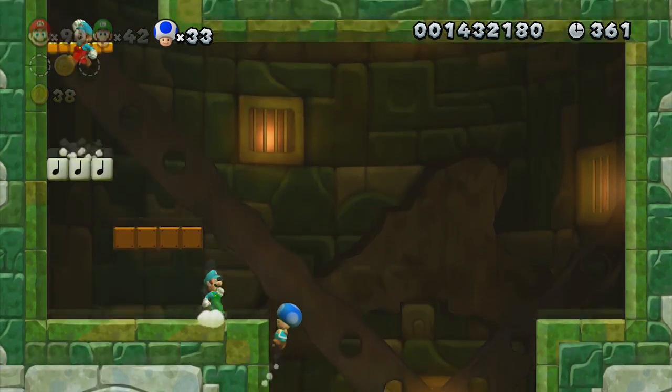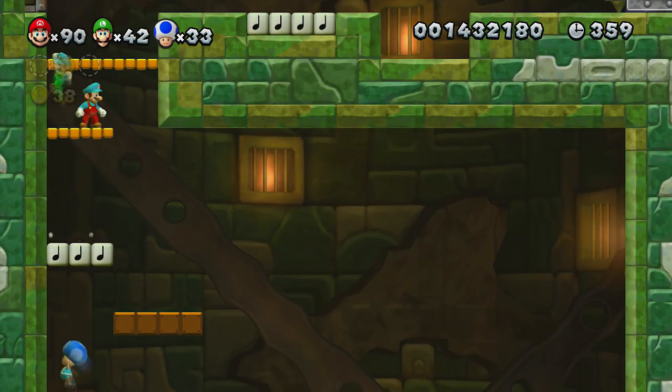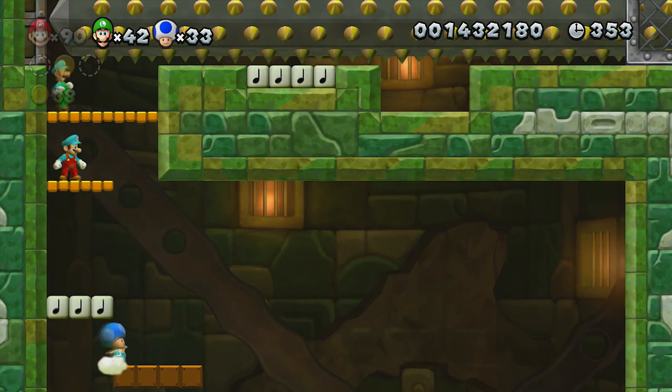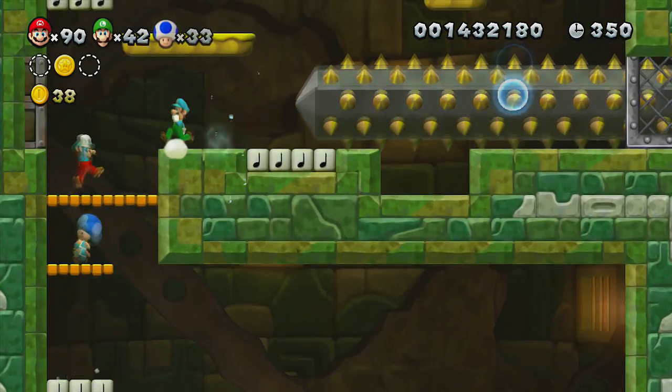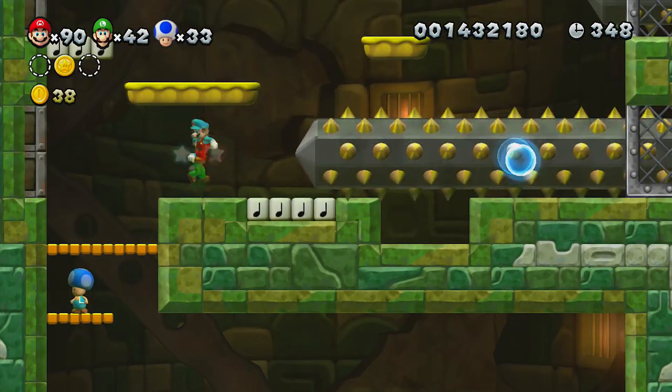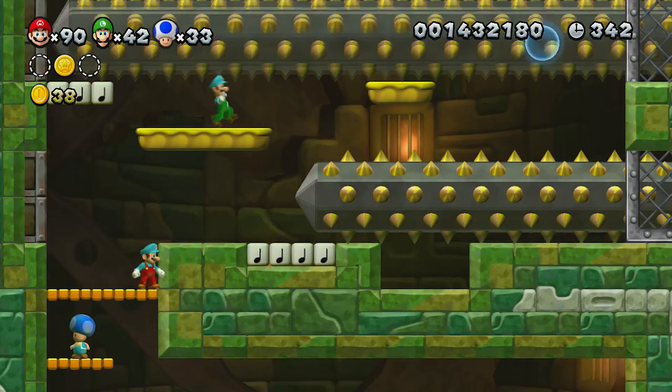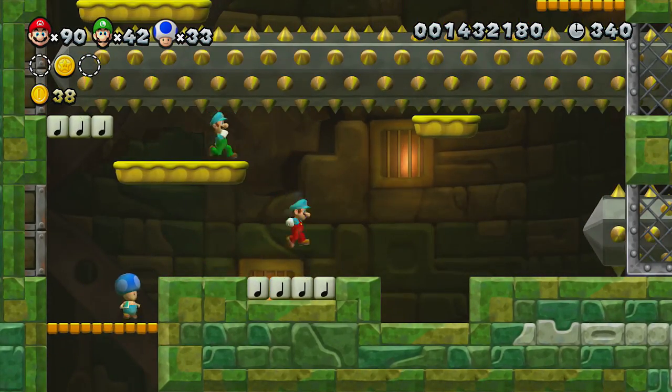Take that, dry bones. Is there anything over there on the right side you think? Nope, I don't think so. They gave us a squirrel suit. Hey there. Hey, come up, Toad. Oh God. No! Oh, you're holding it there. Yeah, I can do that. Thanks. He's holding it. Something under there, maybe?